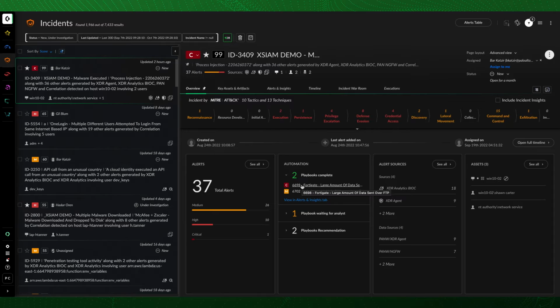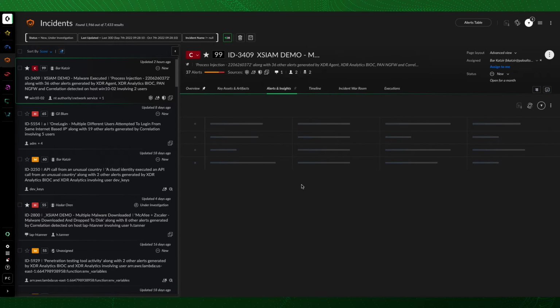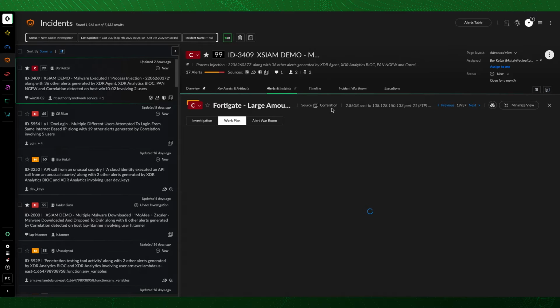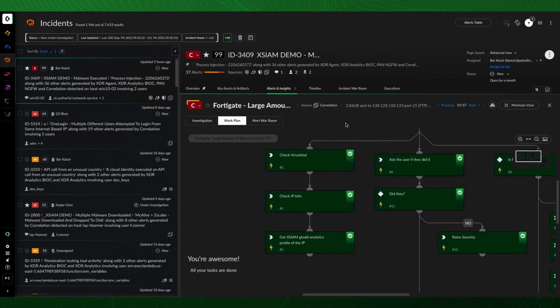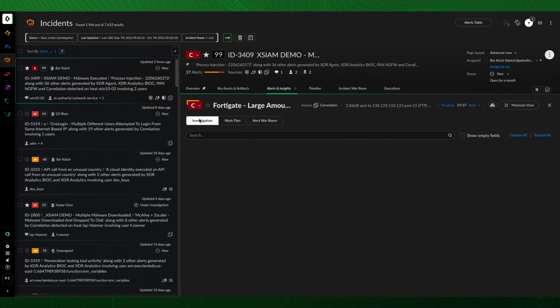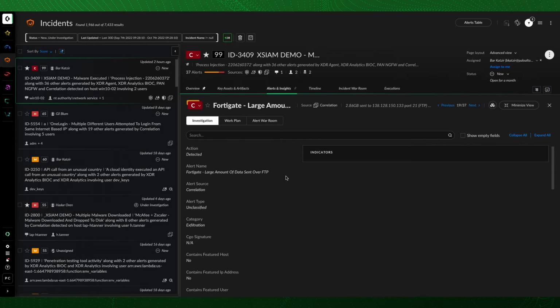When we look at this, what's already been done? So workflows that don't need to be driven by an analyst at all, that at this point, if they want to, this is just context information. So at this point, let's take a look at the details so you can see the difference. Down here we can see we've got just about 3 gigs exfiltrated on FTP to an IP. And so questions that an analyst might ask here is, is that a malicious IP, or is that normal for my environment? There's other pivots that we can look at.